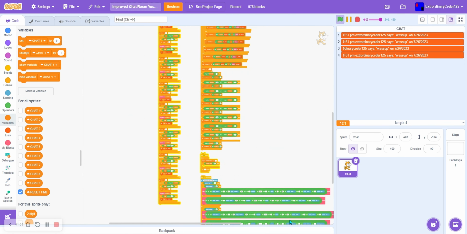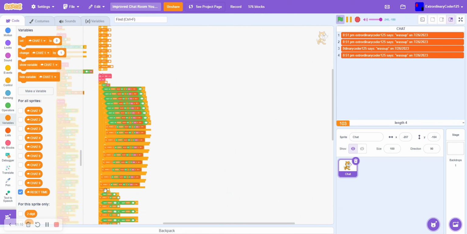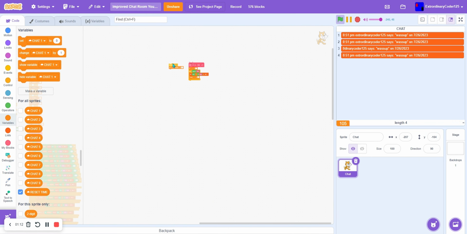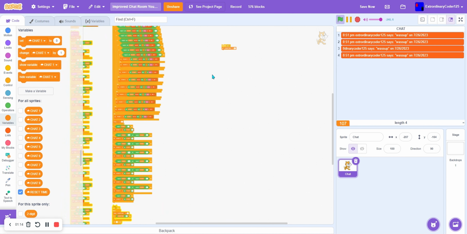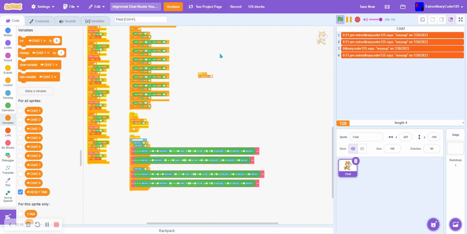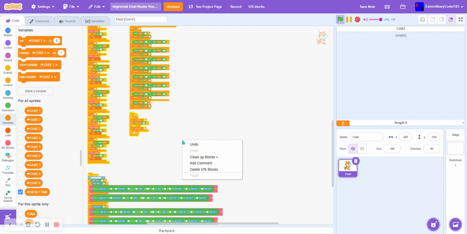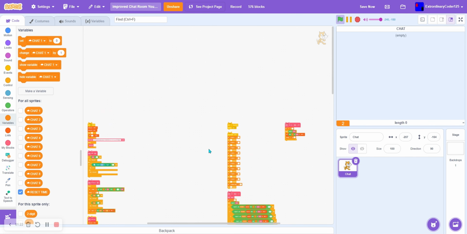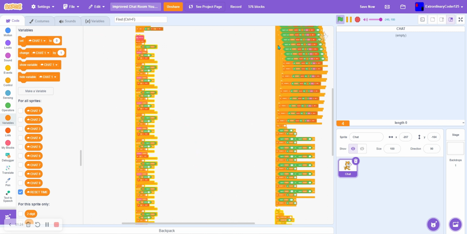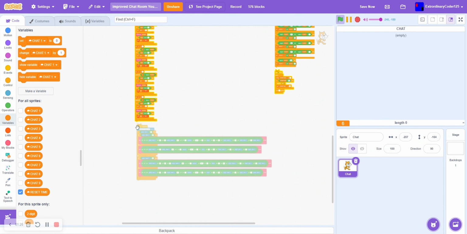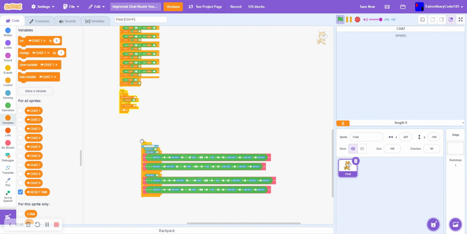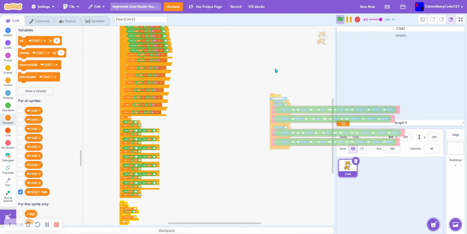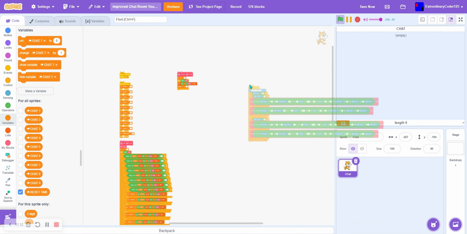Okay, so where's my reset code? Oh, here it is. Because this is so long, this thing's probably over here. Actually, you know what? It should probably be over here. Oh yeah.